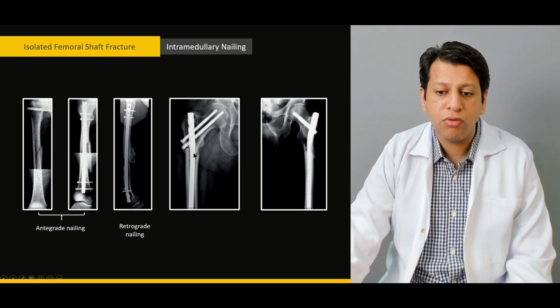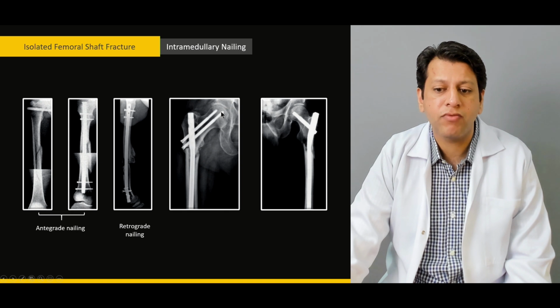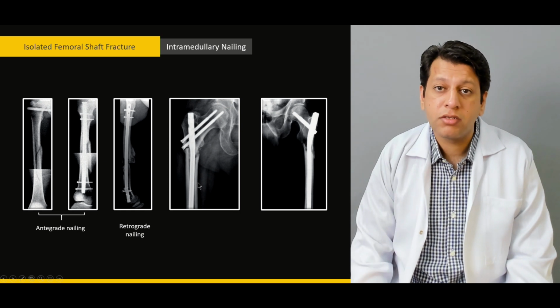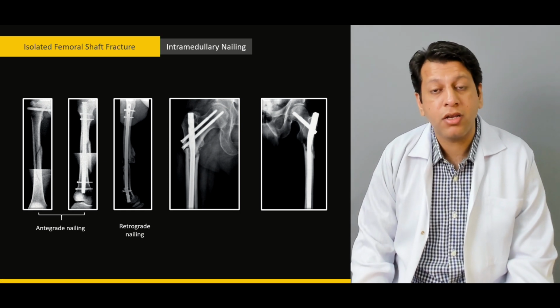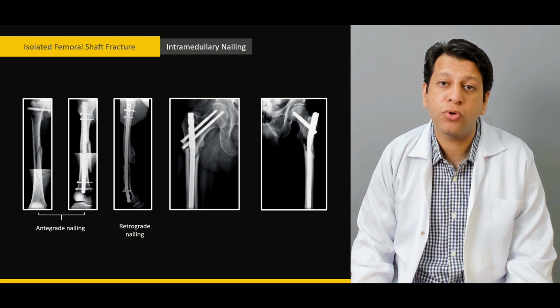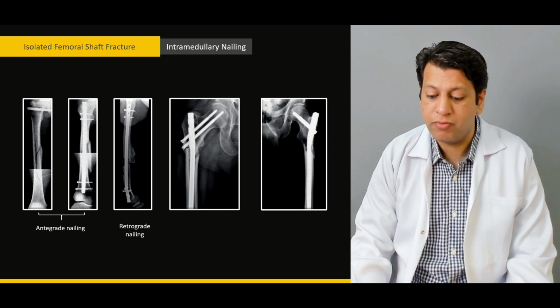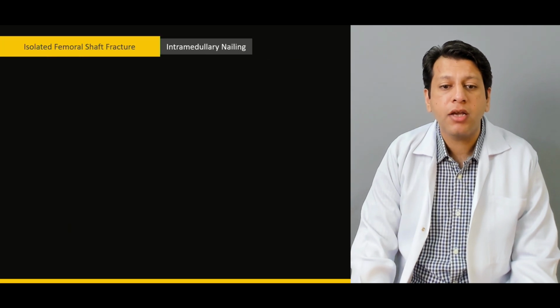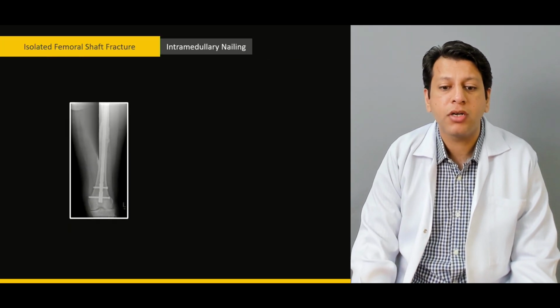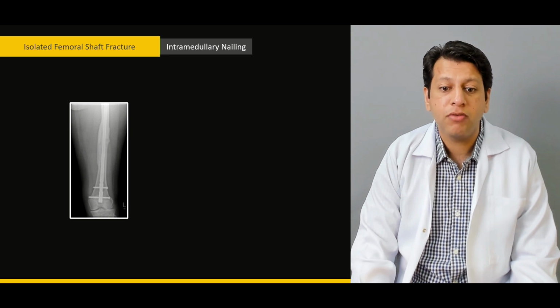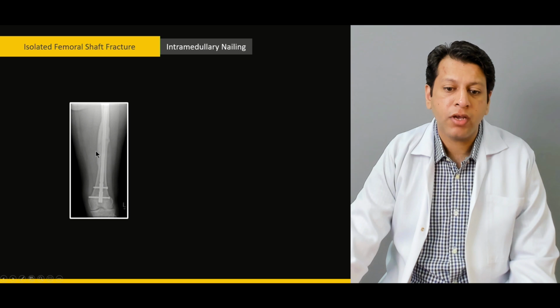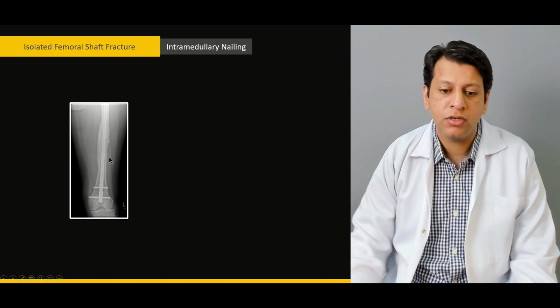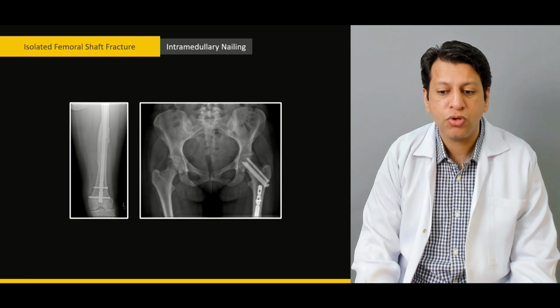If you see, this is almost a subtrochanteric fracture in which a reconstructive nail has been utilized. For this sort of unstable fracture, we can go for a gamma nail, which is a proximal femoral locking nail, or a recon nail, or even a retrograde nail, depending upon the surgeon's preference and the type of implant available at that time. Now, for an isolated femoral shaft fracture, here are some more diagrams. This is how the anterograde nail was done for a reverse oblique fracture, and this is probably the post-operative picture of this nail.